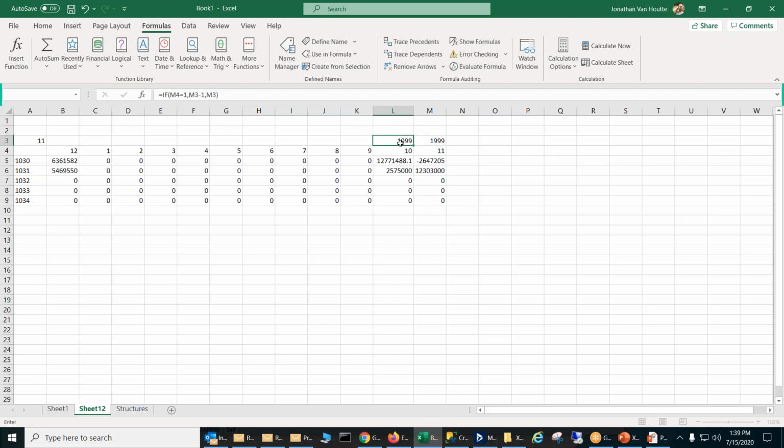Okay, so I've done the same thing. I'm looking at the months with my if, and that will get this to change. And so what I need to do for my fiscal year here is point up here. Okay, and then I'll just copy this across and down.